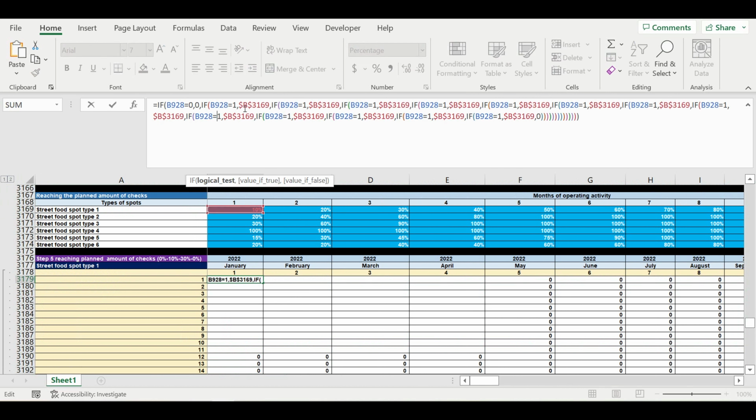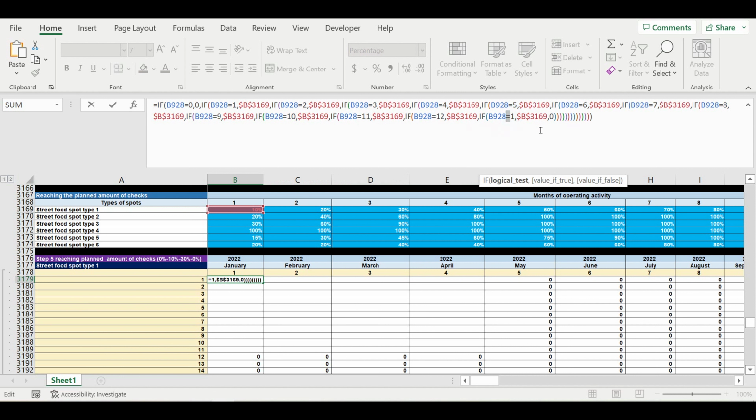Now I will adjust the formula. 1, 2, 3, 4, 5, 6, 7, 8, 9, 10, 11, 12.